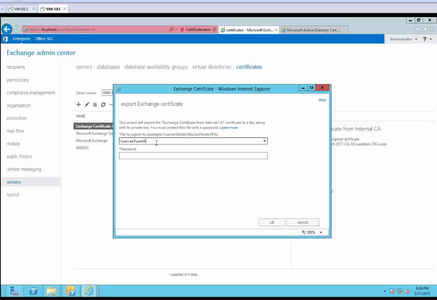Now we should give some name with PFX extension, exported certificate dot PFX, and then we have to provide some password. So I will put P@$$W0RD. Any password.